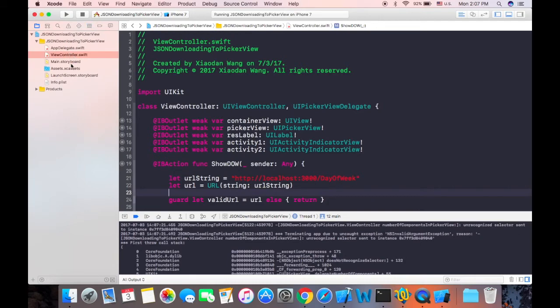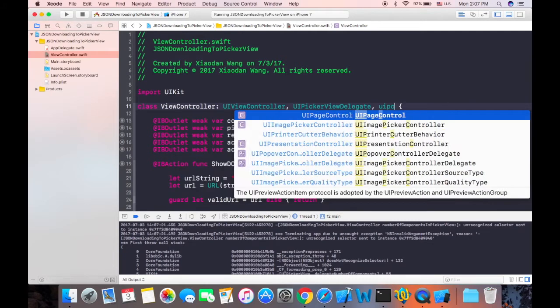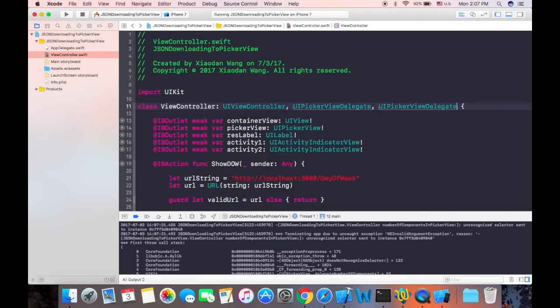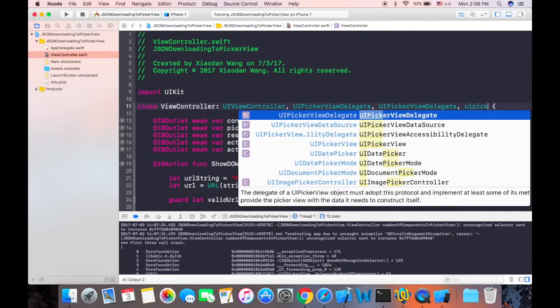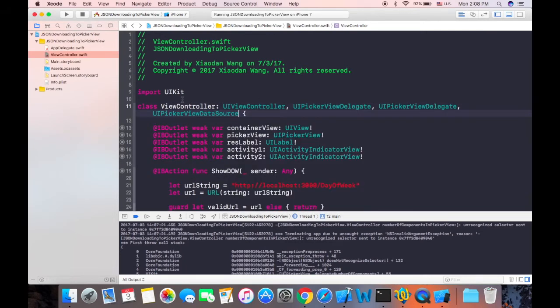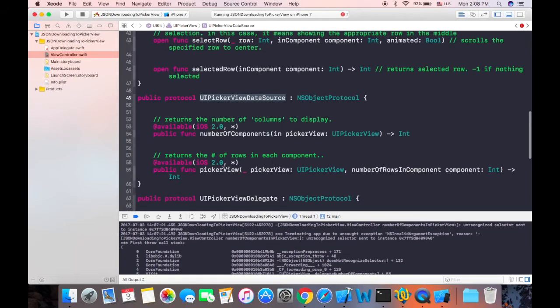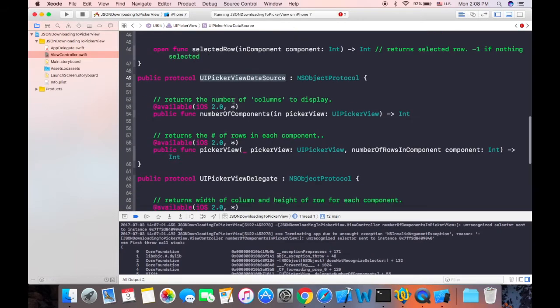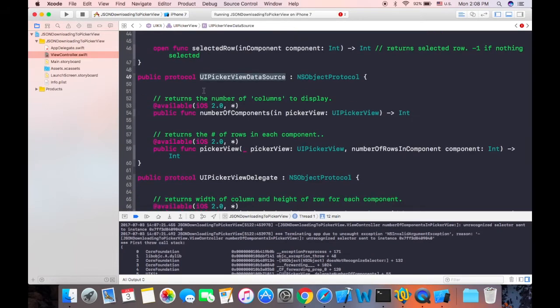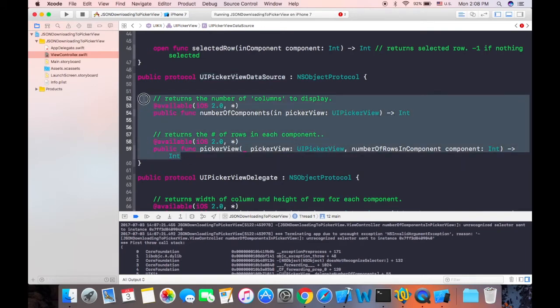So there are a few required functions. As you guys can see, UIPickerView data source and delegate. So in the data source, there will be some required functions. Yes, this whole protocol is required.